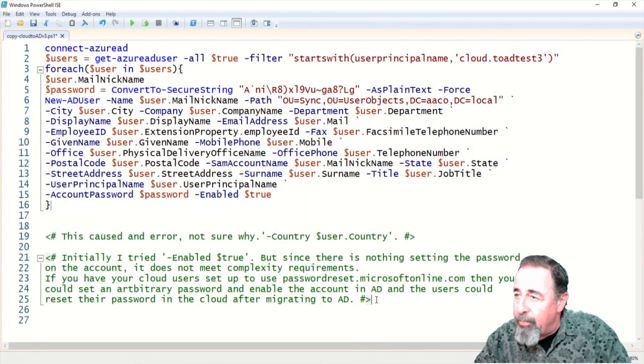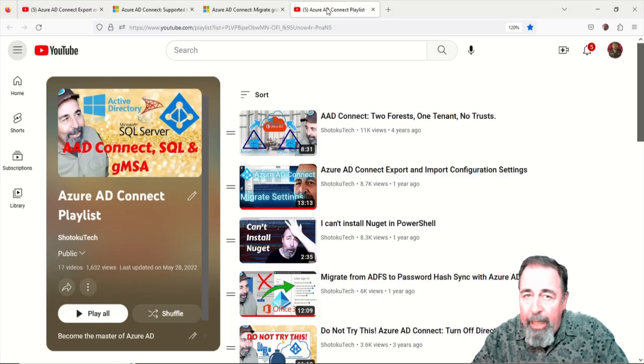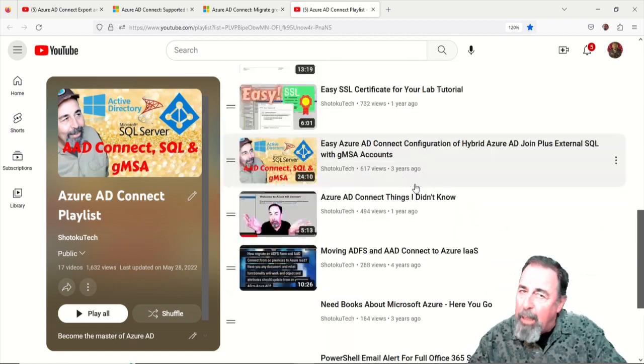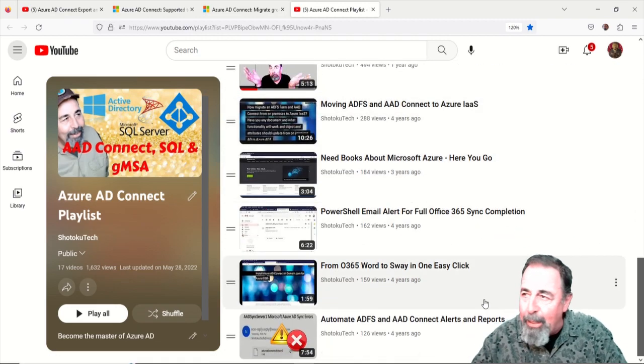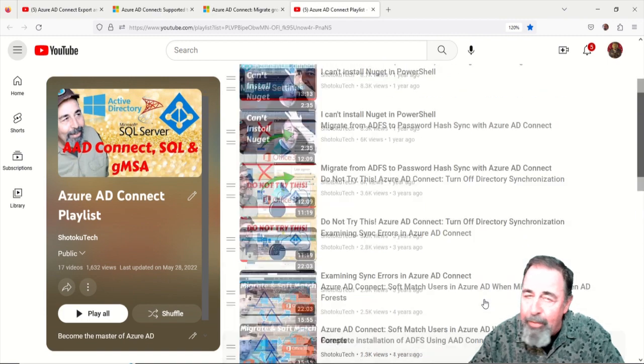All right. Yeah, like I say, if you have a P1 or better license in Azure AD, make sure you set up self-service password reset. It's just a matter of selecting which authentication mechanisms the users will use. Anyway, like I say, it sounds like an interesting possibility for directory consolidation pivoting on Azure Active Directory.